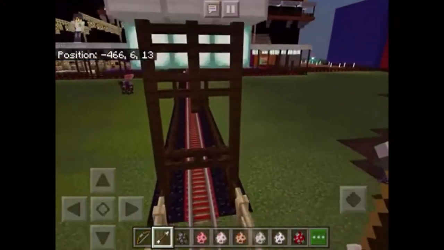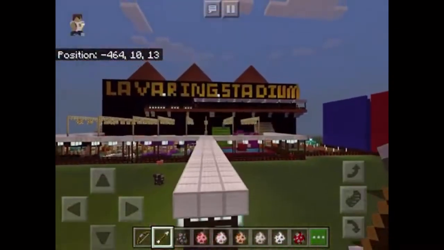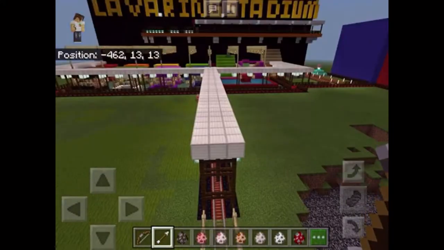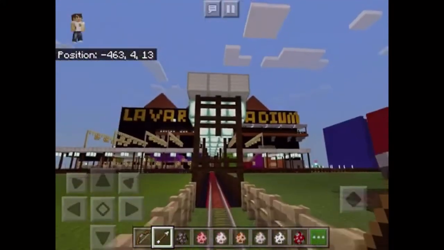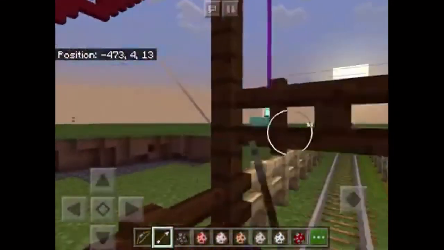Ah, here it is. I don't think you guys can see it very well, but look at this. Lava Rain Stadium. So pretty much it is a battle ring. There's a battle ring inside the building. You guys will see it once we get in. There's no fights going on tonight, so without further ado, let's get in.